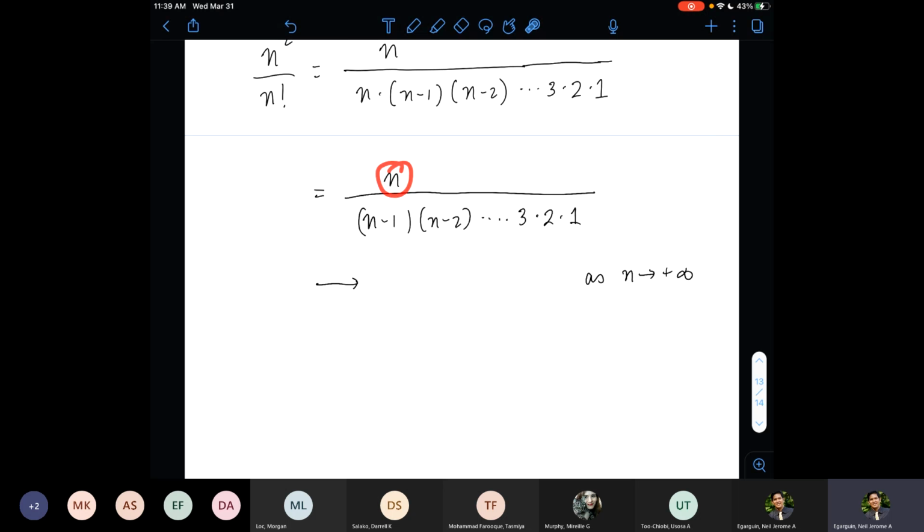So if you have n here, n is a very large number. But you have n minus 1 here, which is another large number, and n minus 2, certainly that will be larger than the n on top. So basically that's a signal to us, oh, the denominator gets large faster than the numerator. The denominator will outgrow the numerator. And so essentially as n goes to infinity, this will also go to 0, right?